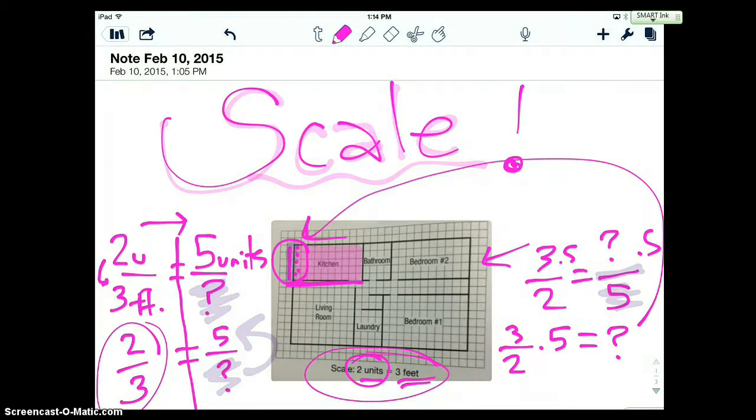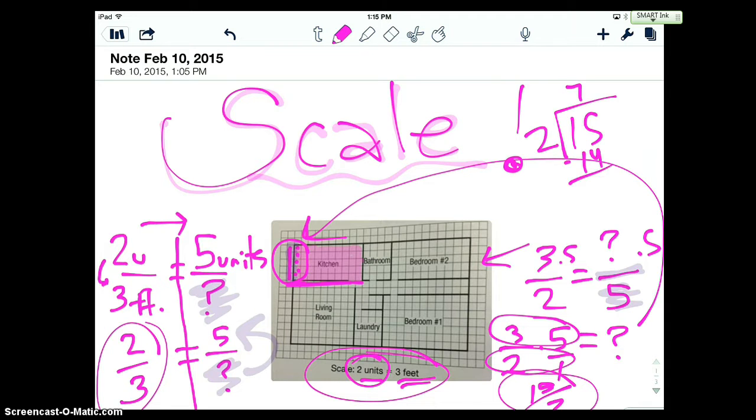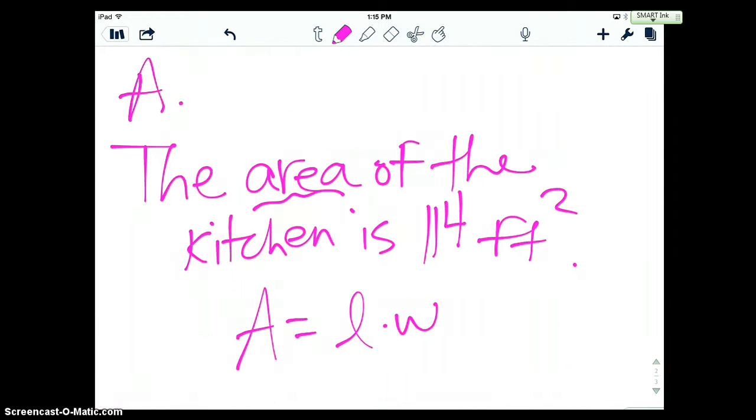5 is a fraction. It's 5 over 1. So I'd multiply 3 times 5. I can do that. That's 15. And then 2 times 1 is 2. And I'm like, oh my gosh, I'm not done, because this is not a mixed number yet. It's an improper fraction. So 15 divided by 2 gives me the width of that kitchen, which is 7, and I have 1 left over. So the width of the kitchen is 7 1/2 feet.